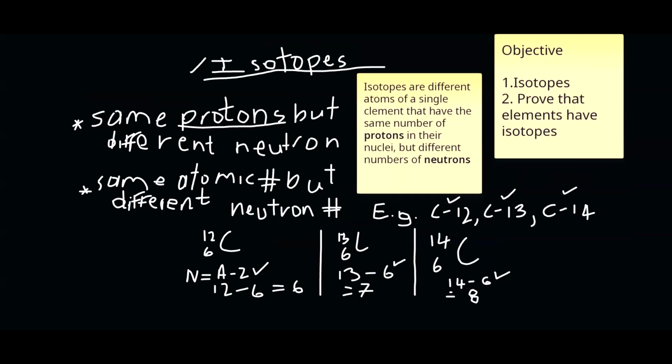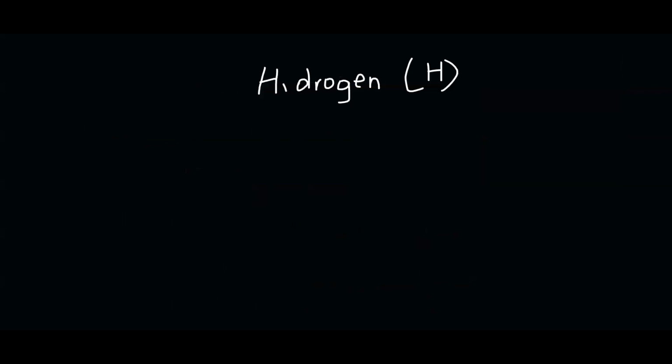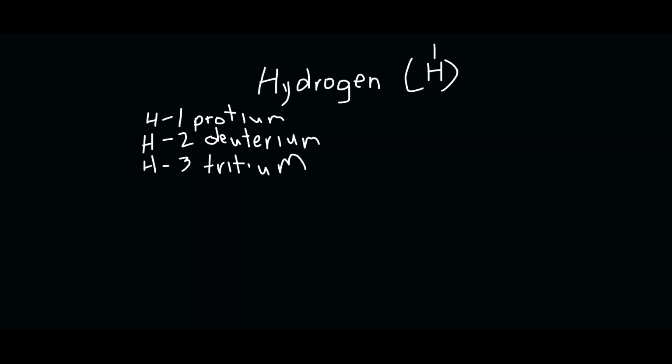So we're going to be moving on now to hydrogen. Again, remember the elements are important in terms of the symbol. The symbol for hydrogen is H. The common ones, possibly 2 or 3 isotopes, you would see are hydrogen 1, hydrogen 2, and hydrogen 3. Now, in some books, you will see them naming these 3 isotopes. Hydrogen 1 is also known as protium, so it's important that you know it as well. Then you have deuterium, and it's important that you practice, because if you don't practice, then you're going to have challenges in the subject. Then you have tritium.